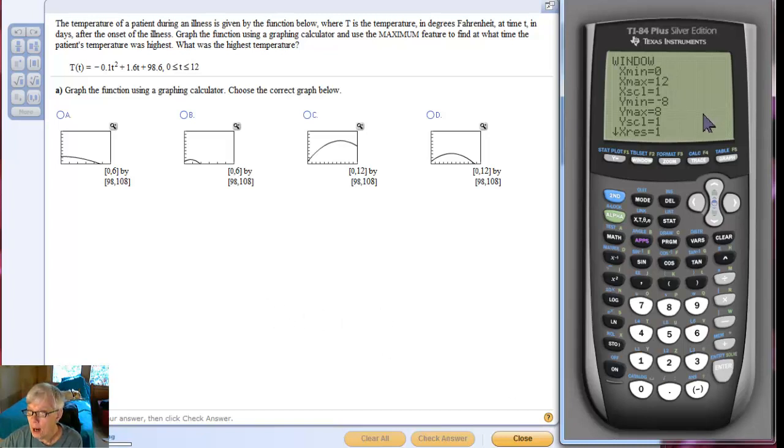So, I am going to reset the window so that x minimum is 0 and x maximum is 12. And now, we're probably going to go up into the hundreds of degrees. However, I'm going to go zoom fit, and that should do it for us. I'm going to hit clear. And I'm now going to type in negative 0.1x^2 + 1.6x + 98.6. Now, I'm going to push the zoom button. And I'm going to go down until I see Z fit. Right there. I'm going to see if that works. I'm going to hit enter.